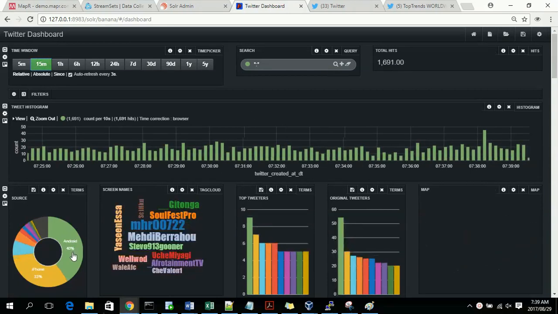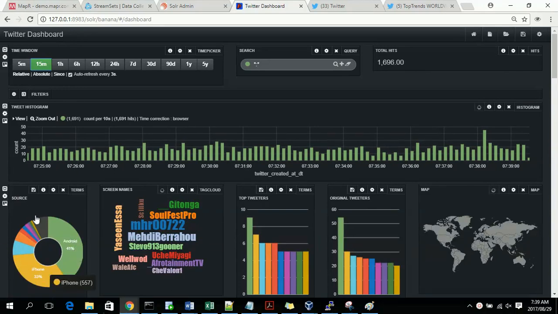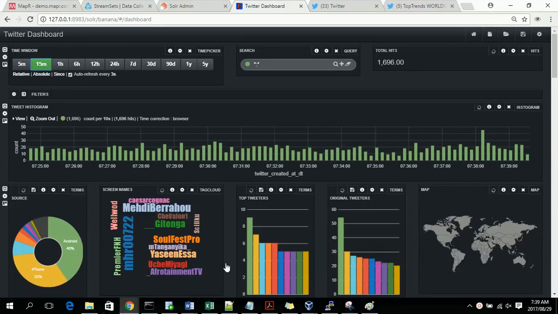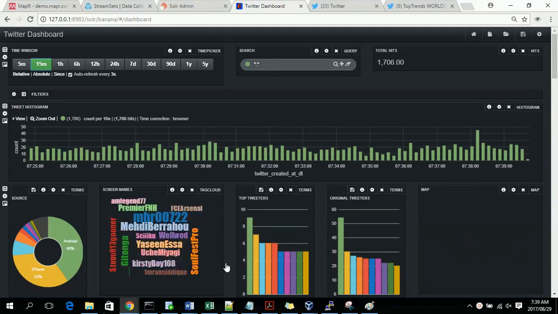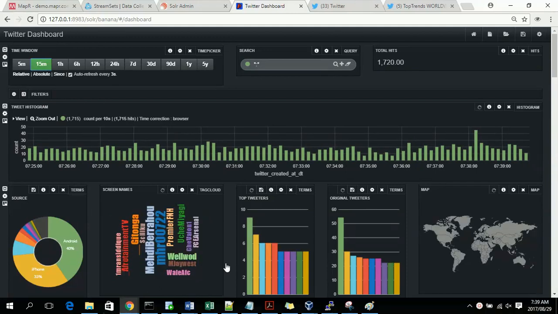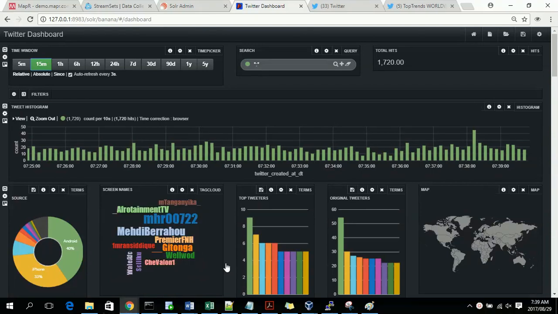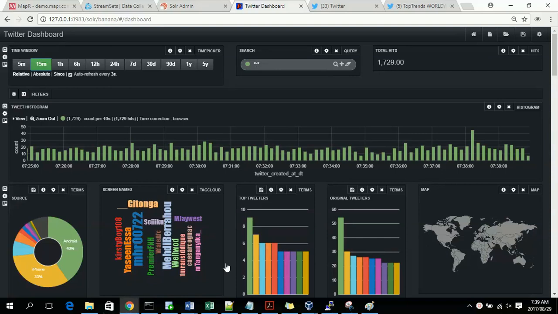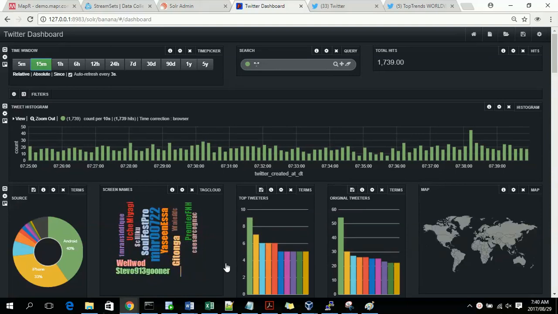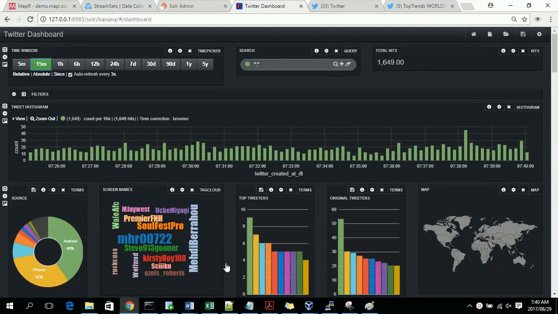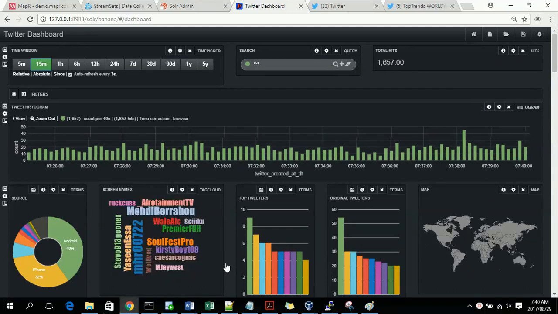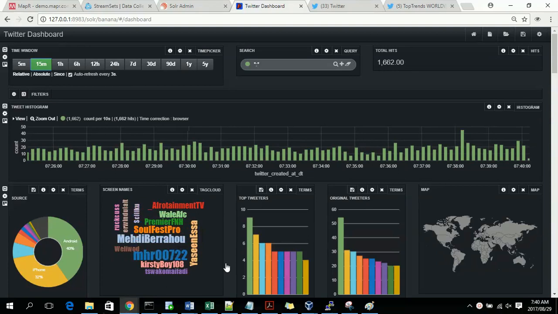Like I said before, I'm able to see where most of my users are coming from, Android, iPhone. So typically I know there are some retail organizations that might benefit from things like this. If for instance you are a mall or a big establishment that offers, let's say, Wi-Fi access to your users, you are able to in real time grab the devices that your users are using. You're also able to grab information like what they are searching for, and therefore be able to target each individual device with a specific advert. But for now, let's keep it simple as this is.